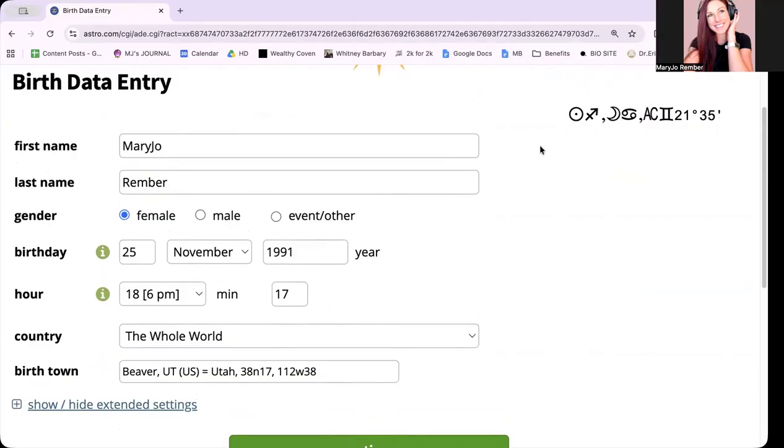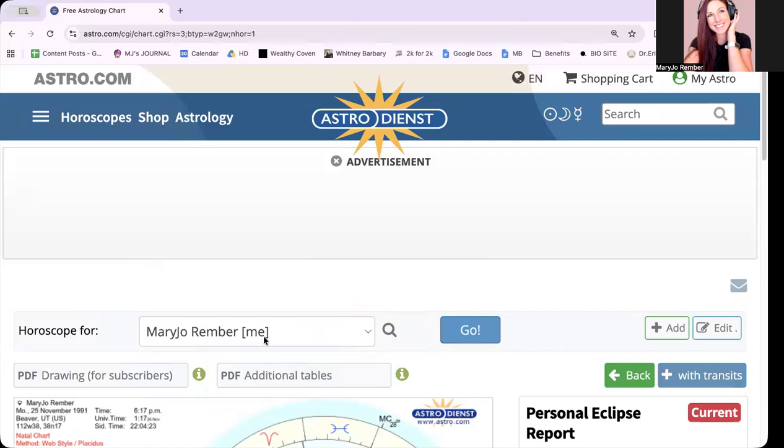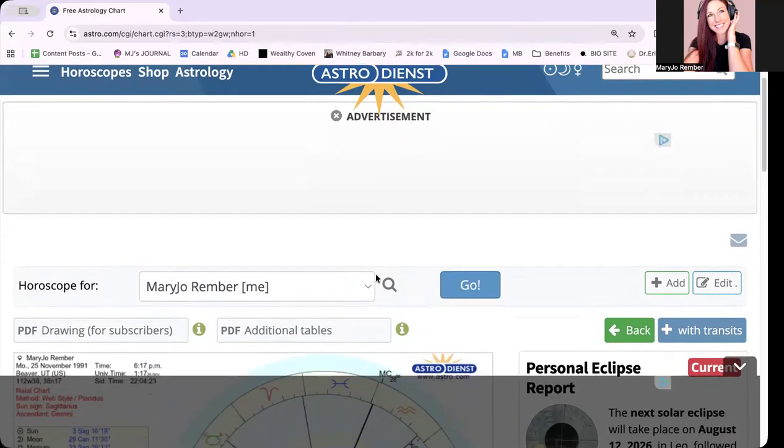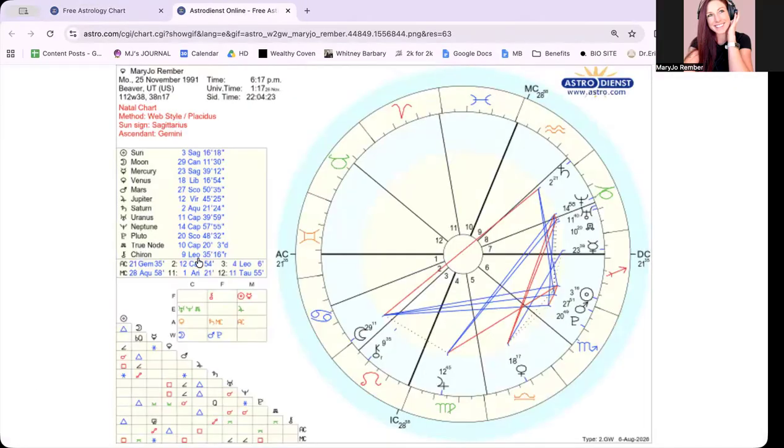All right. It's looking like it's pulling the right data. So let's click continue. Again, just double check everything. Click continue. And from here, what I like to do is click on this chart and pull it to a different screen. You can zoom in on it if you need to. And then I just make sure the time is correct. I make sure the date is correct. Don't look at the universal time because that'll be confusing.